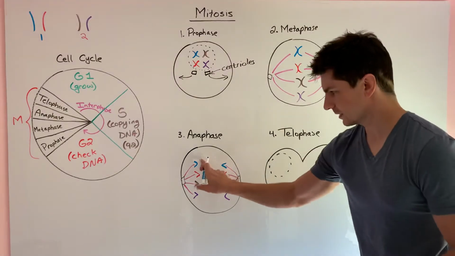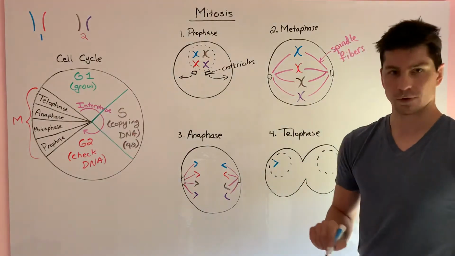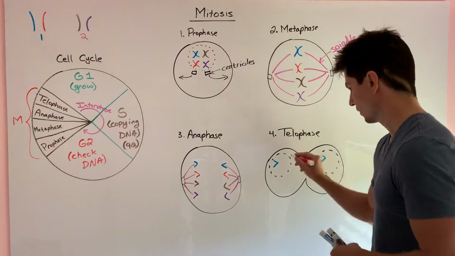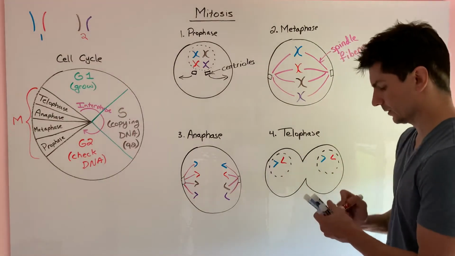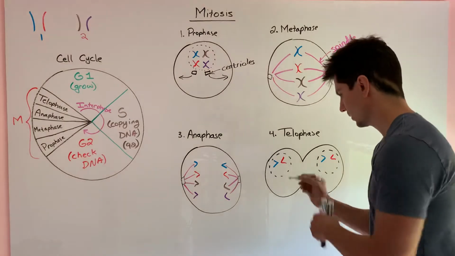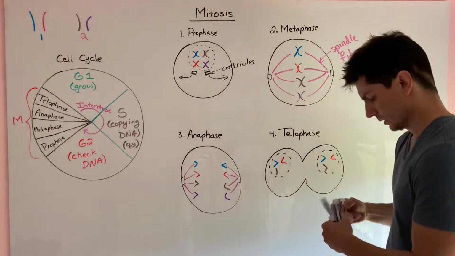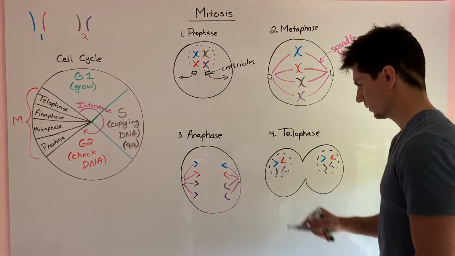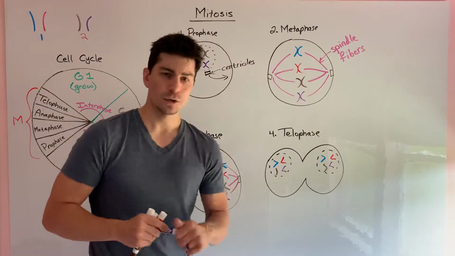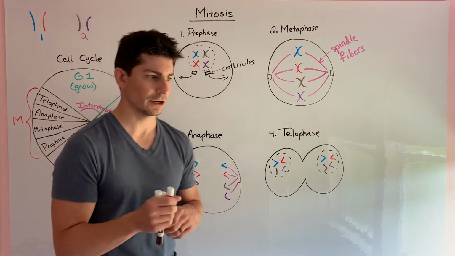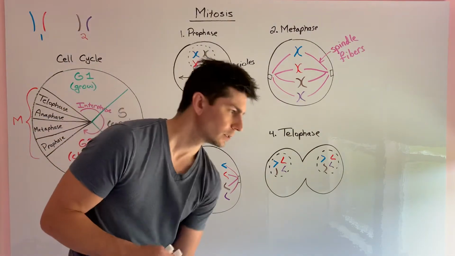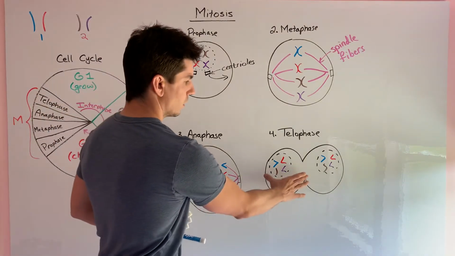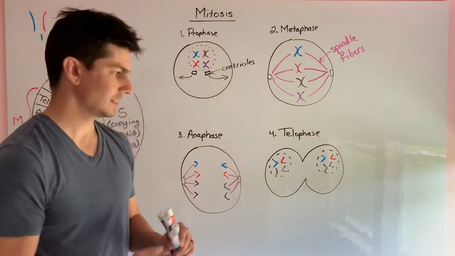So this cell, this is going to be on this side, is going to have one of our blues. This cell, one of our blues as well. We're going to have a red on this side, a red on this side in that nucleus. We're going to have a brown on each side. And then lastly, let's bring our purple in. Okay? And what will happen, guys, after this, we are going to separate the 2 cells into their own individual cells. Okay? So once they are here, like I said, they're not completely separated yet.